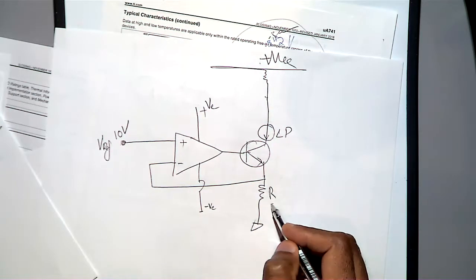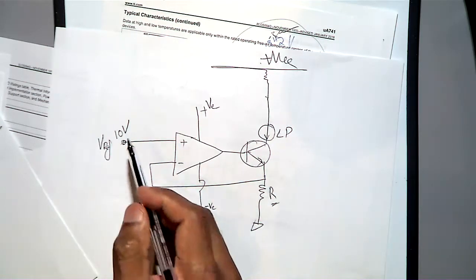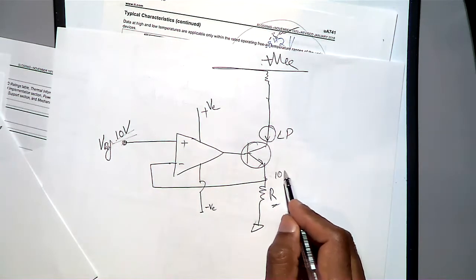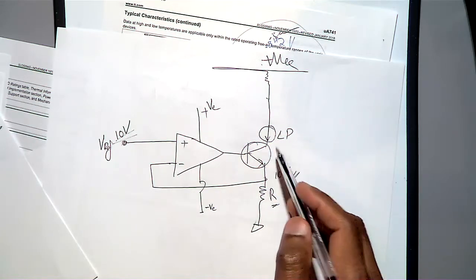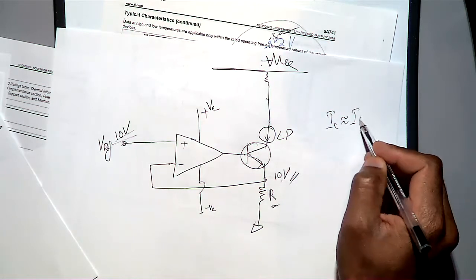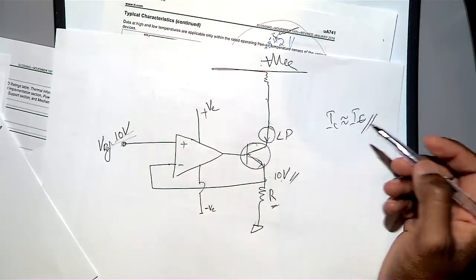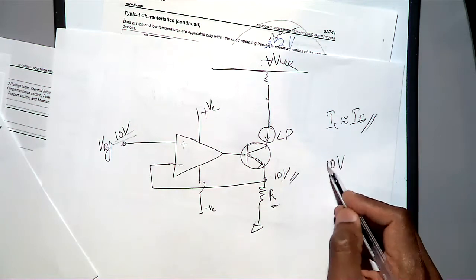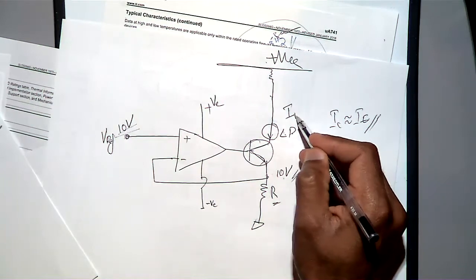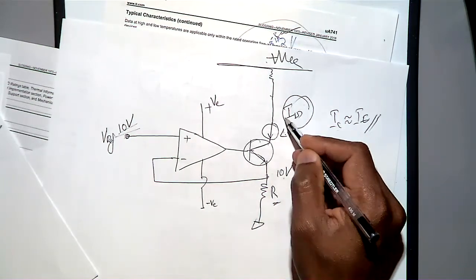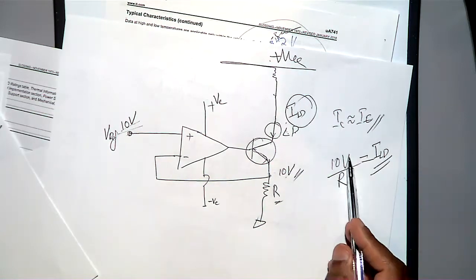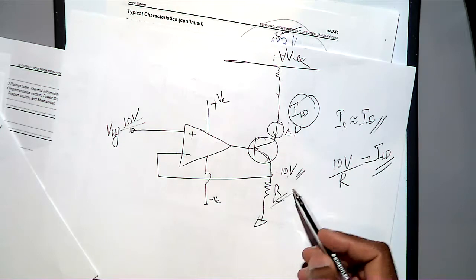Then how is it a current source? Why? Because if you set this 10 volt, then the op amp will make sure that this is equal to 10 volt. And then how much current will be flowing through? Our assumption is our collector current is approximately equal to emitter current because base current is in the microamps. Then 10 volt divided by R, that is the current through the laser diode, ILD. So the current through the laser diode is determined by this resistor value. See, and then this current will be constant.